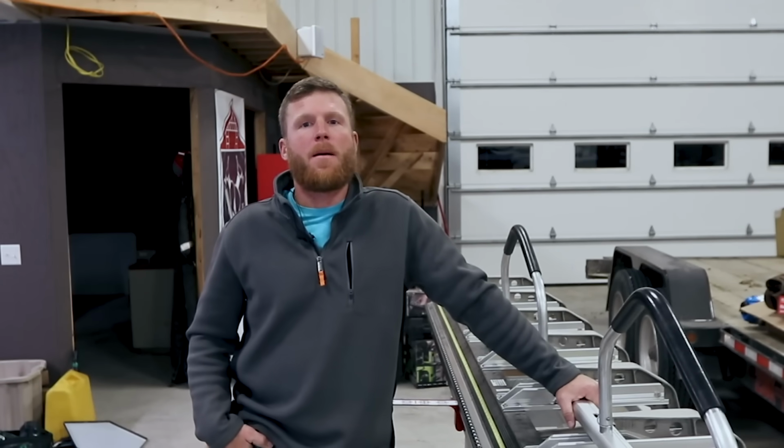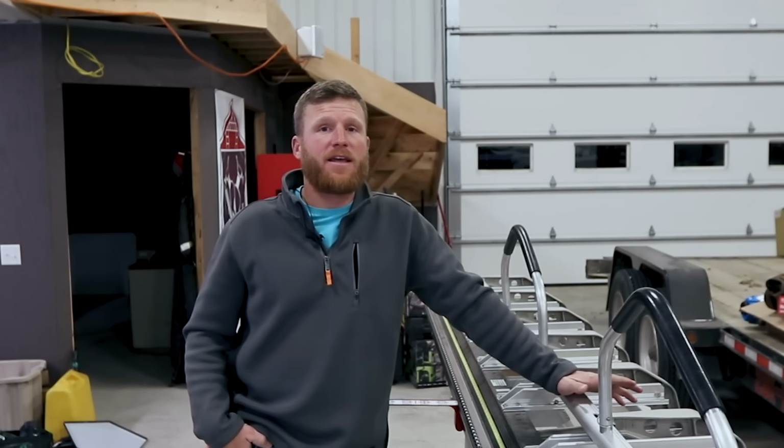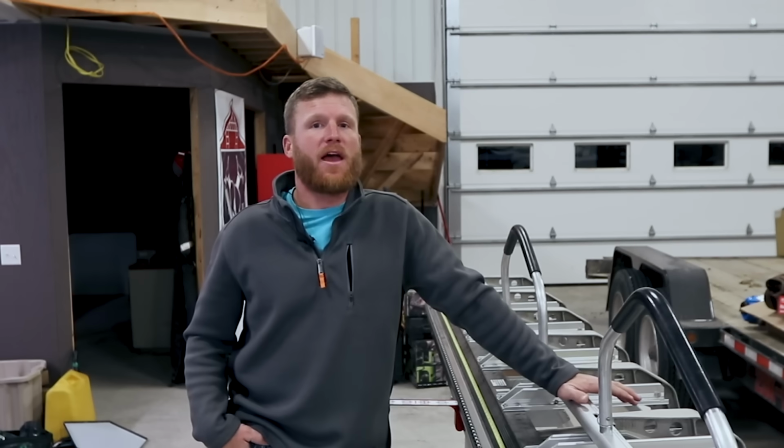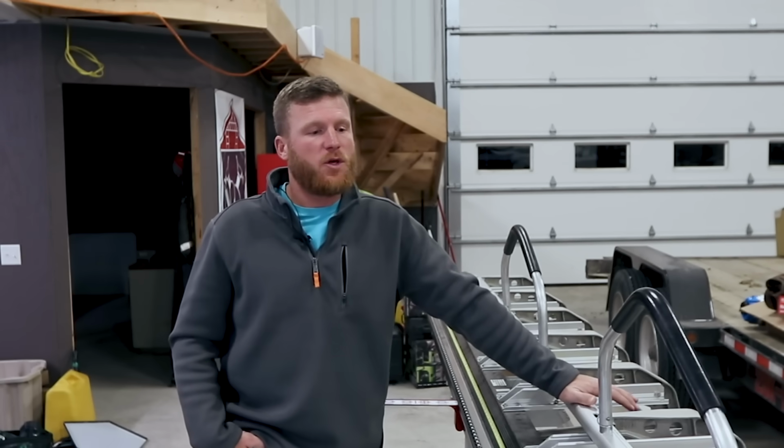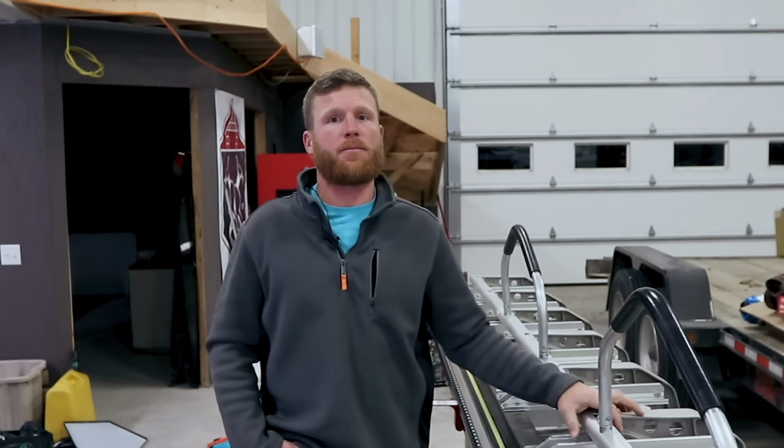All right guys, so today we are gonna talk about my brake. And what I've got is a Tapco Max XL 12'6" metal bending brake. I've had it for about 10 years. I got super lucky, I bought it at an auction. I got it for like $1,100. This is about a $4,000 brake.